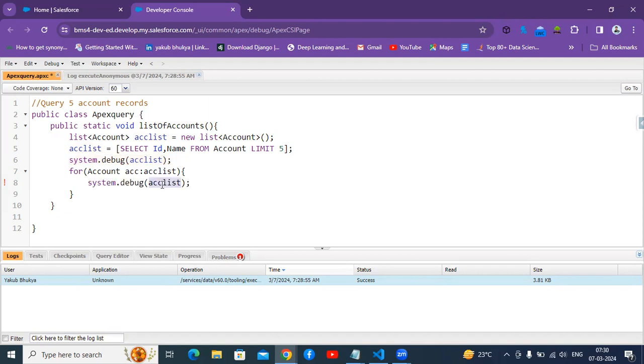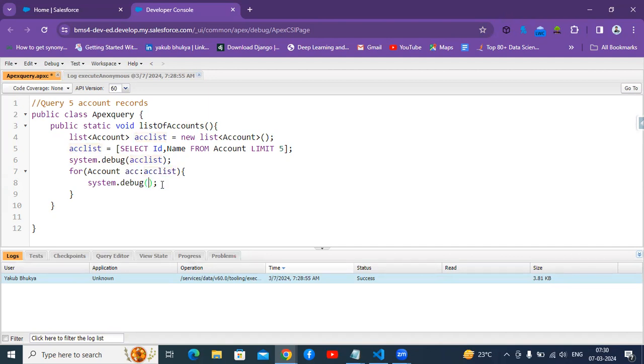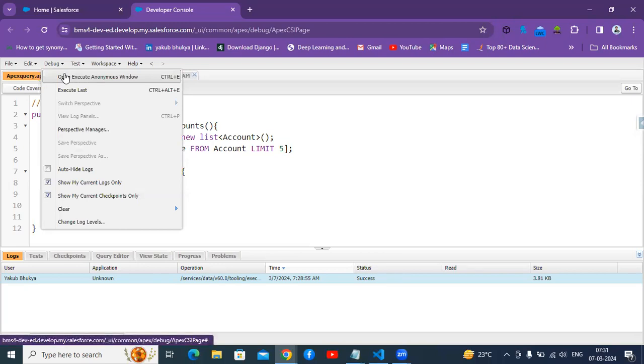In the debug statement, I'll take help of ACC only. ACC means for each and every iteration, we are displaying the current account record. Now I'm saving this class. Yes, now it's saved. I'm coming to the anonymous window.